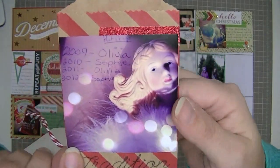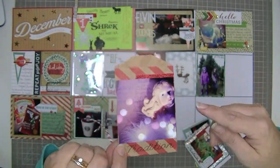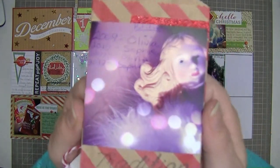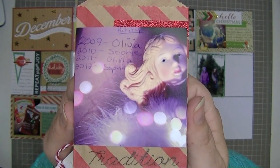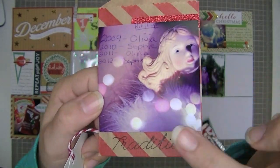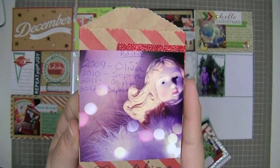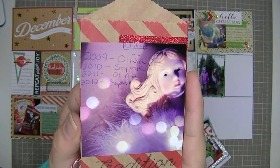And I put an Instagram picture. This was also taken the same day as the picture of Naomi, and I used PicFX, which is one of the apps that I talked about in a previous video, to add the bokeh, and also I used the marshmallow filter. So those are my 2 favorite things to use on PicFX.